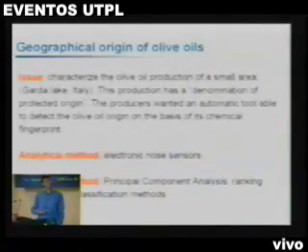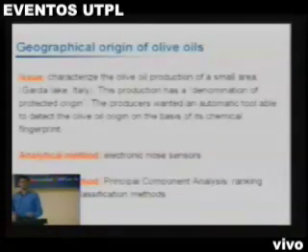Another important thing is that now in the European community there is a regulation that permits labeling samples with this label, denomination of protected origin. So if we have a production of olive oils that has quality and that is located in a precise place, we can use this label, denomination of protected origin, for our sample. And this label gives the samples of olive oils more economical value.